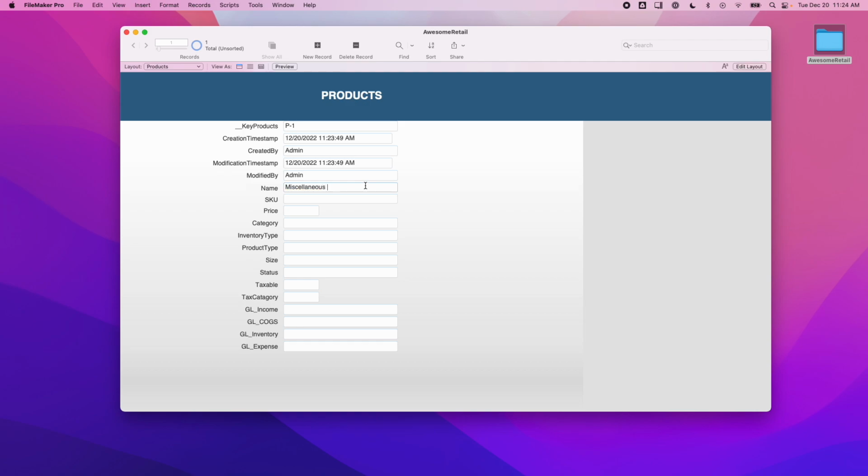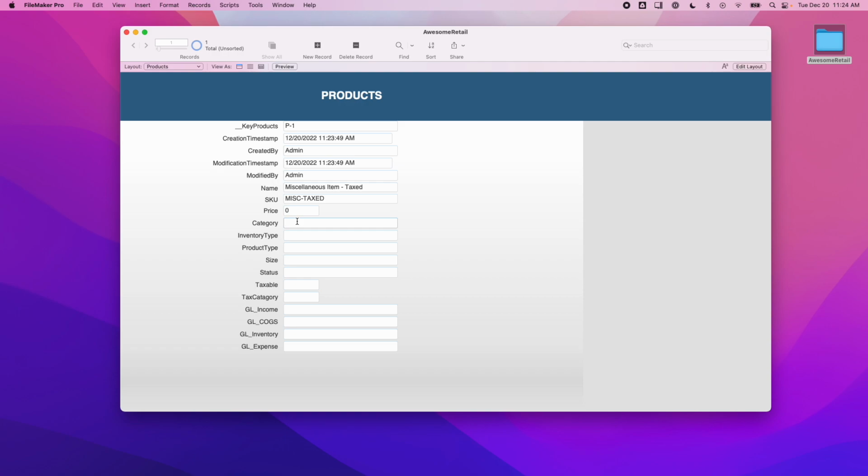So let's say somebody didn't put this item in. We're going to say a miscellaneous item that's taxed. That's going to be the name of this thing. And we'll say our SKU for this is this. And we'll say our price is 0 because we can fill that in on the fly.